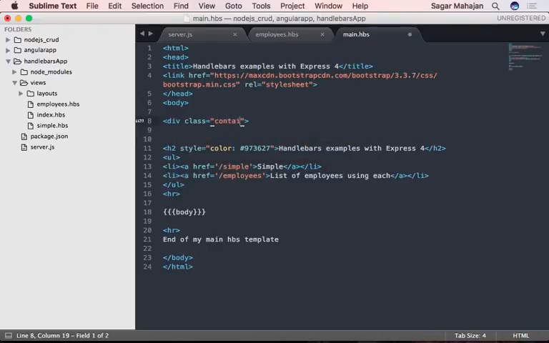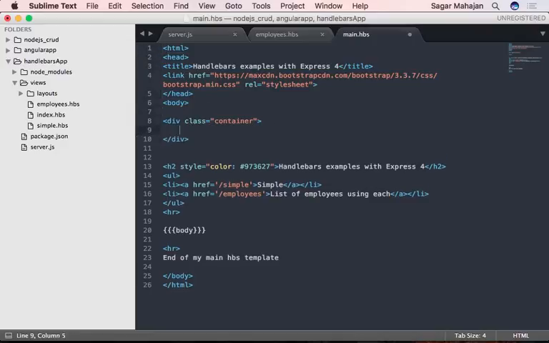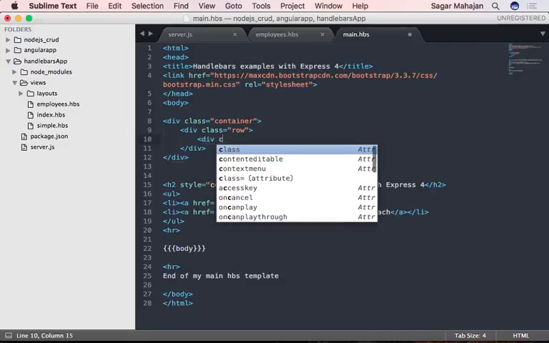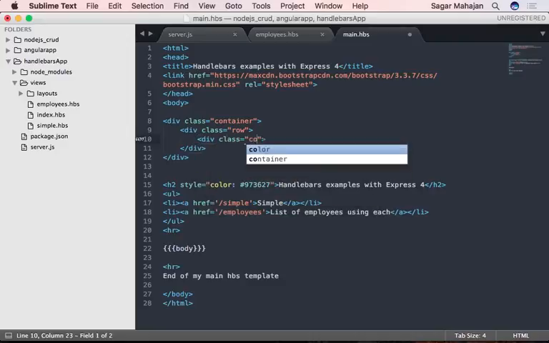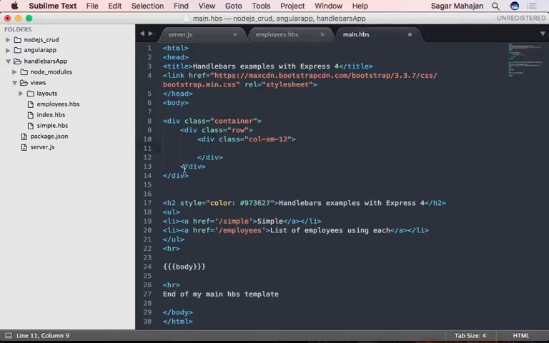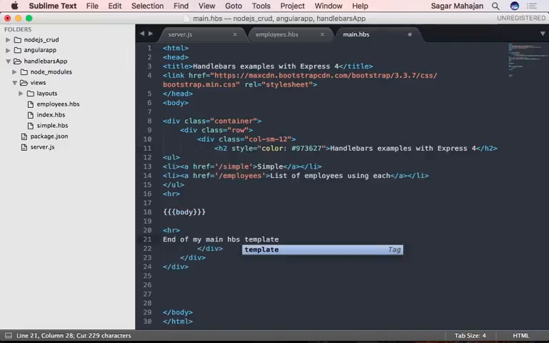Okay, we can use this, and also we can have a good layout the same way we did last time. First of all, the container, right? Then what's there? The row, div class row. Then there will be the column, div, maybe sm-d whatever. Okay, and let's put this entire thing inside of this right here.